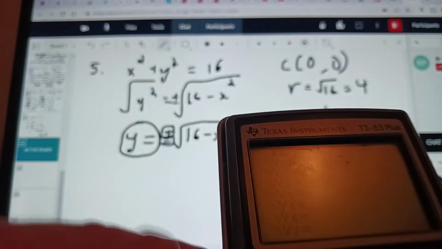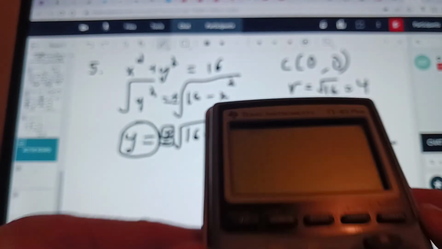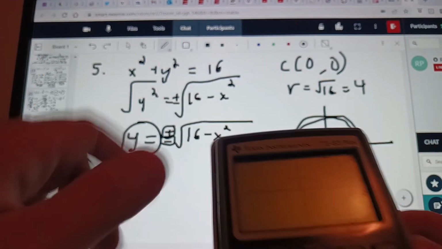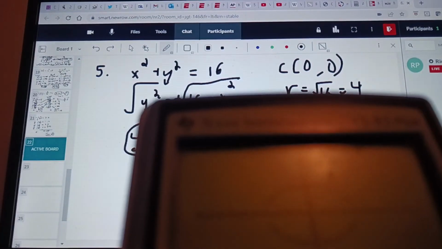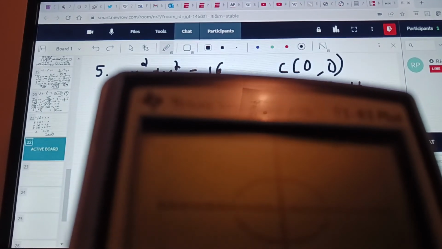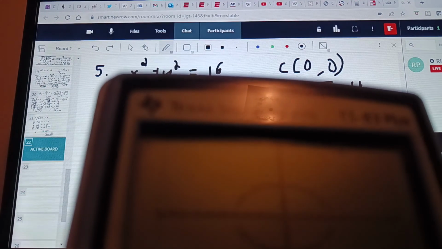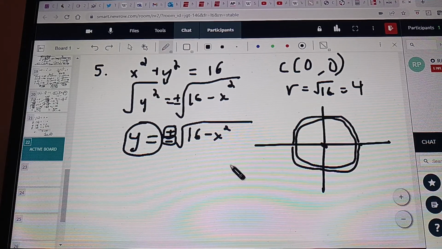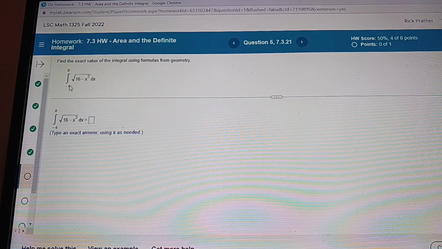If I also go below y1, if I go to y2 and put negative square root of 16 minus x squared, now it graphs both the bottom and the top of the circle, although it looks like they're disconnected, but that's just a graphics issue for the calculator, pixels and things like that. And it doesn't even look like a circle, it looks more like an oval shape, but that's the point I'm trying to make is that's what the plus or minus does. The plus is the top portion only, the minus is the bottom portion, and this is not a function because this fails the vertical line test. So the way they get around that problem is they give us the positive square root only. They didn't give me the plus and minus.